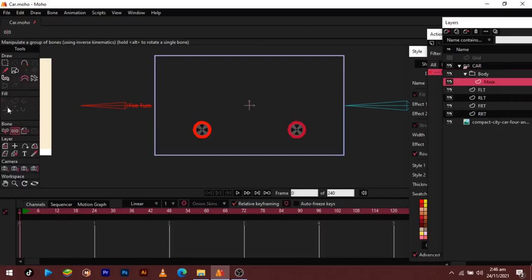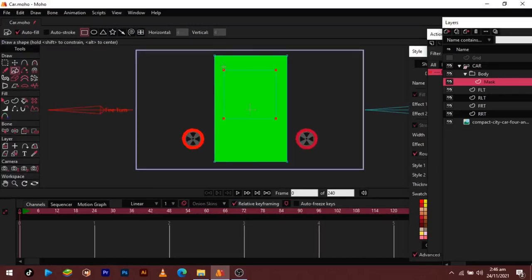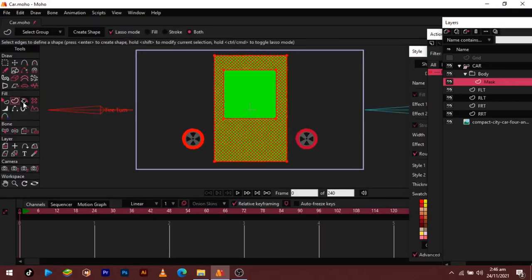Okay, so this is how you bore a hole through an object. I'm going to draw just a simple shape, and on this shape I'm going to draw a second shape. When you draw a second shape on top of an existing shape, you select all the points and click the shape builder tool. This is the create shape tool.